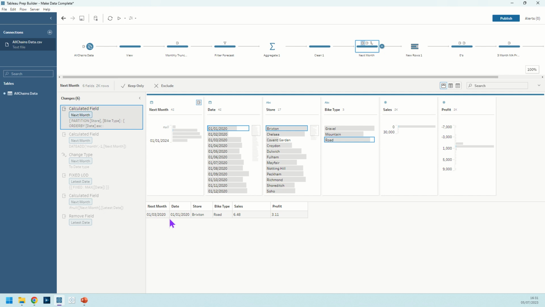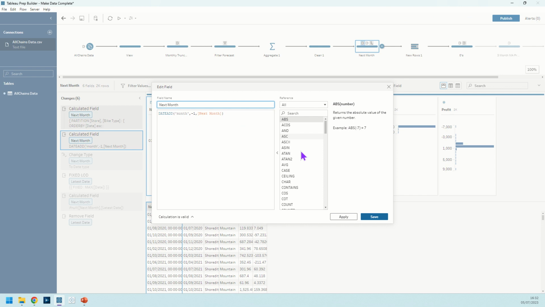Now this is going to feed into the new rows step, but we've got to consider something first of all. In the new rows step, it will look at our date field and it'll have a less than or equal to our next month field. What that means is that because there's that equal to, so less than or equal to, it would generate a row for February, but it would also generate one for March. Now we already know that March exists in our data, so we don't want that to happen. So our next step here is to minus 1 month from that next month.